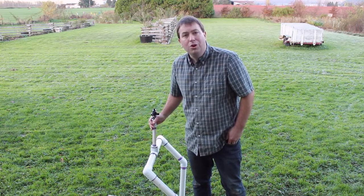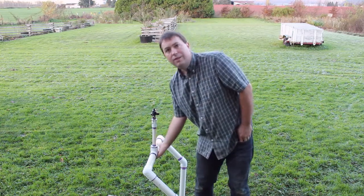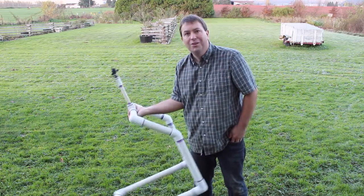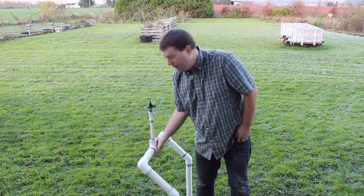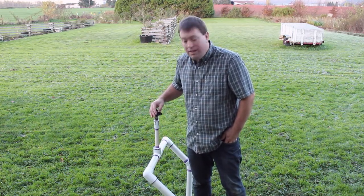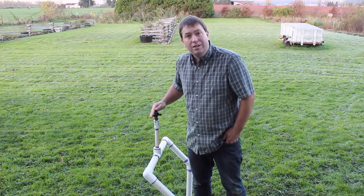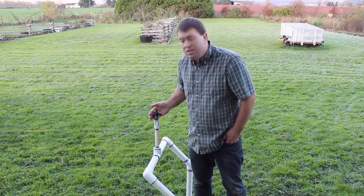However, once you turn off the water and unhook it, all that water drains out, leaving this light. And I can walk around with this all day, probably in total less than 10 pounds of weight on here, and super easy to get around and place. So that's why this is such an adaptable and easy to use stand for this sprinkler head.